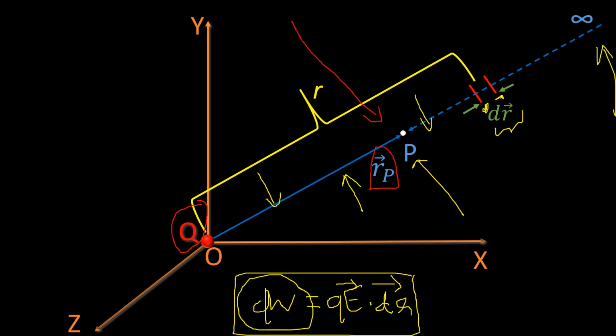Okay, so with that logic we'll go further. And when you consider dr, you can define the electric field also. How much is the electric field at r distance? We know it is k q by r square. Be careful, this k should be small k. So k q by r square, we know the electric field, we know the displacement dr, so we should be able to find out the work done and then integrate. So with that logic, let us go further.